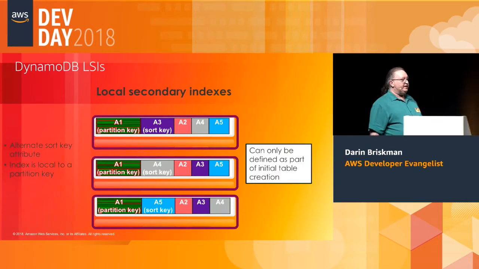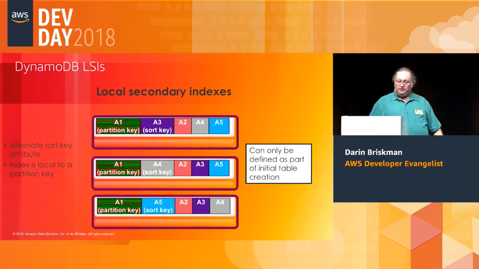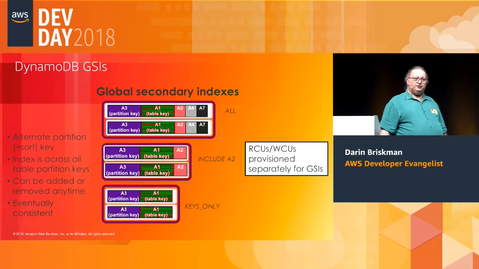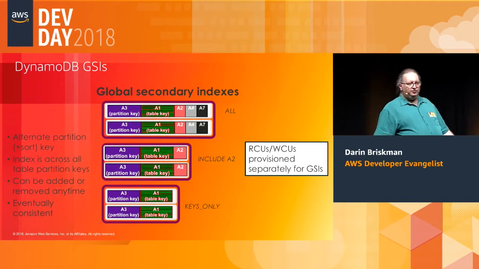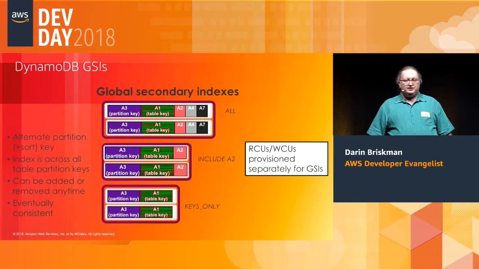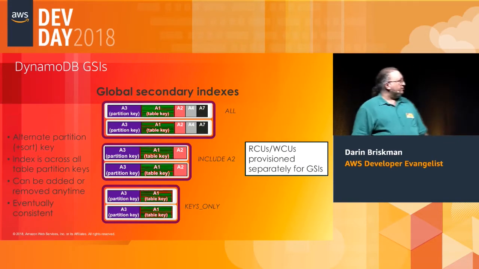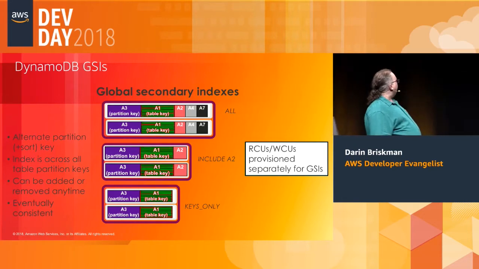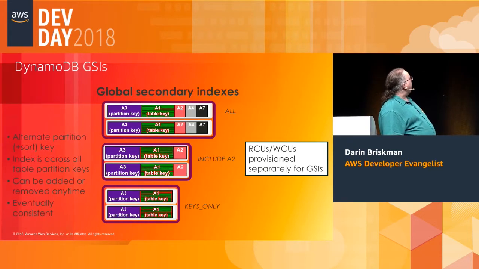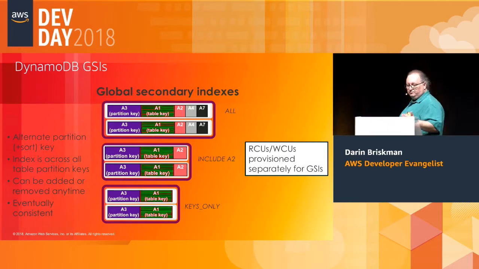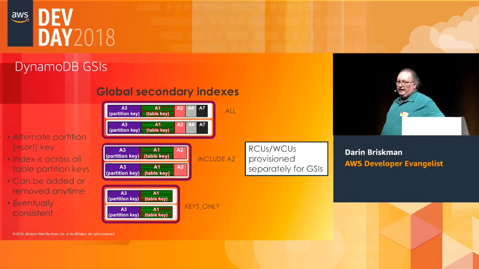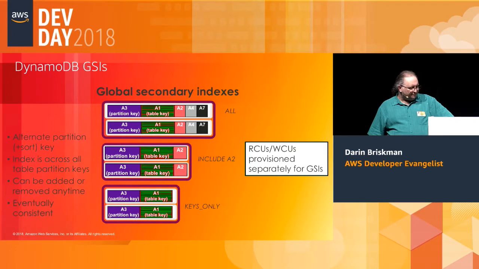You can have a local secondary index created at creation to make sorting faster, but usually people use a global secondary index, and like you're used to in databases, it's an index. So a GSI technically is another copy of the data, but in a different order. And the order is whatever you chose for the secondary index. So in this case, here's a secondary index on the top that has everything in it. There's one in the middle that includes just the A2, and then one at the bottom that's just the keys. A secondary index will always have the keys, but it could be other orders. So this, like any index, lets me do queries faster.